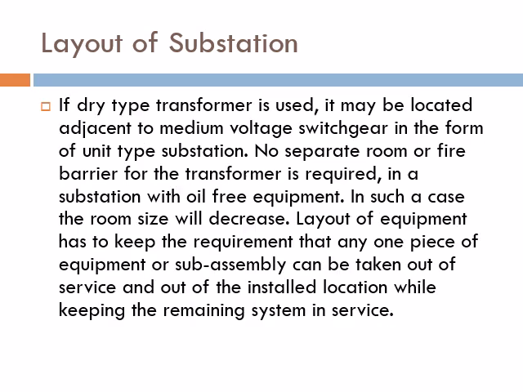Next, if a dry-type transformer is used, it may be located adjacent to the medium voltage switchgear in the form of a unit type substation. So no separate rooms or fire barriers for the transformers are required in a substation with oil-free equipment. In such a case, the room size will be decreased.